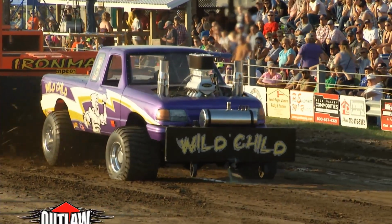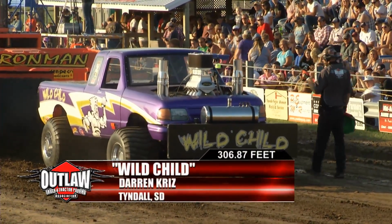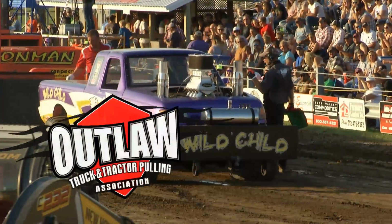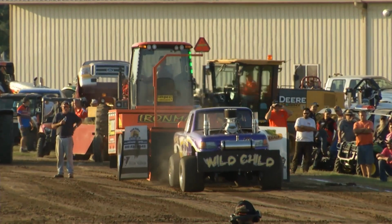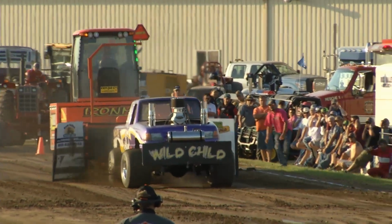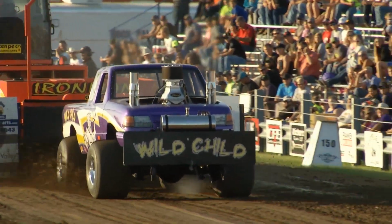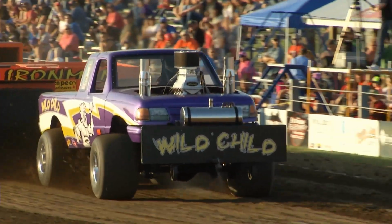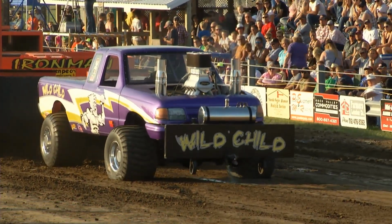It's like the suspension is really loading those rear tires. You seen how the back end was squatted down, front end up in there. His suspension not set up for this kind of a pulling track. He goes 306 and 87. Not a bad run, but you don't like to see a four-wheel drive pickup squat that much. Yeah, and as the truck comes further down the track, you can see the rear end going down lower. Nothing that a little more weight up front might not cure.